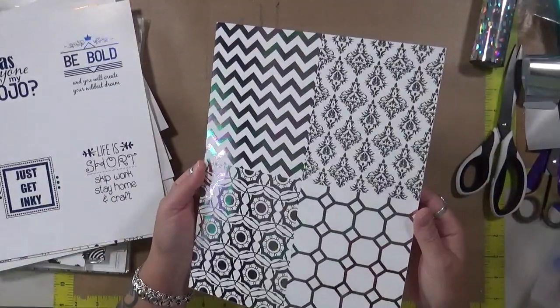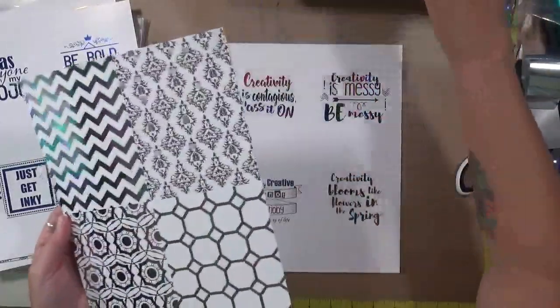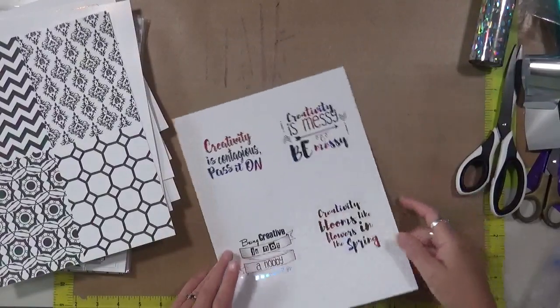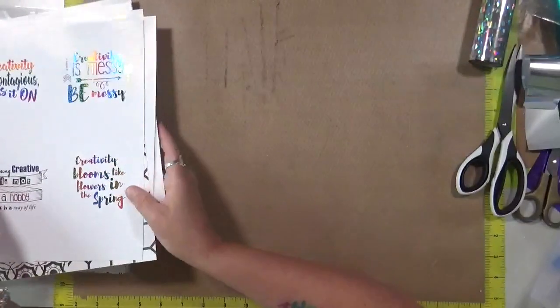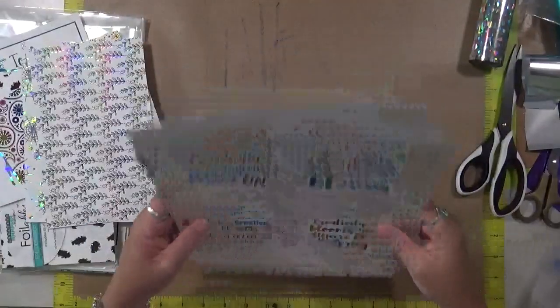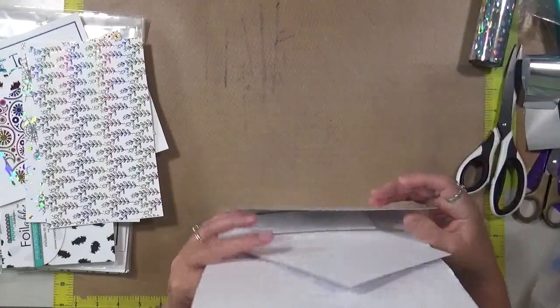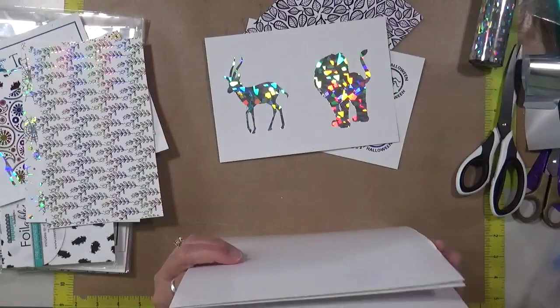Again, more backgrounds. This is done in the rainbow color. Same here, rainbow color. All right. So now, like I said, these are going to be used for cards, for backgrounds, for pieces. I mean, I'll end up taking out some and cutting them up. God only knows for what.